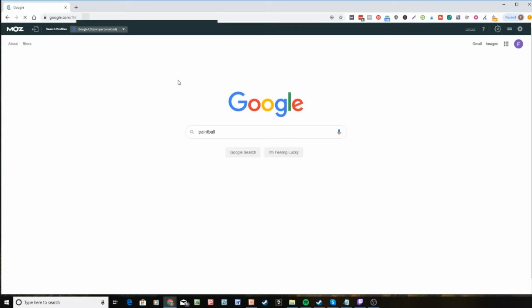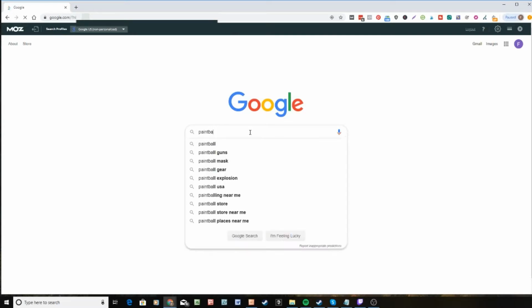what I advise you to do, you can use a tool called Moz. This is a plugin. If you are using Google Chrome, there's a plugin that works with this. I think there is a plugin that works with Firefox as well that does the same thing. But this will actually give you a score for all your Google results, and I'll just show you in a minute. Let's pick a keyword. We'll pick a tough one first. Paintball guns for kids. We'll go with that.